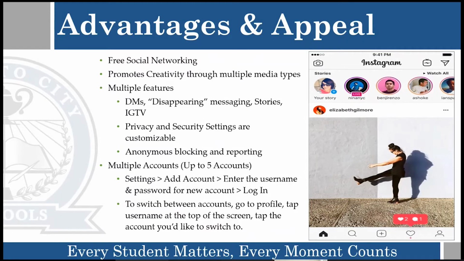The app promotes and supports users' creativity through multiple media types. There are multiple features available, such as direct messaging, or DMs, the ability to post stories, the use of IGTV, customizing privacy and security settings, and much more.